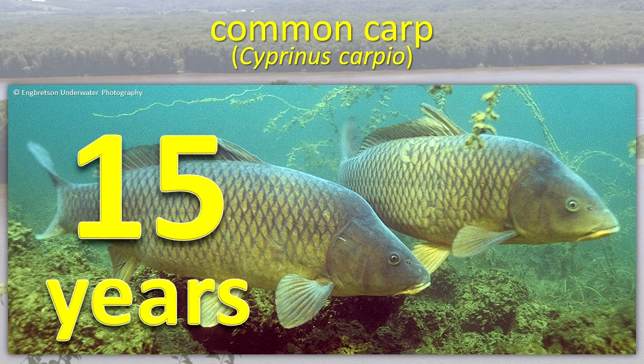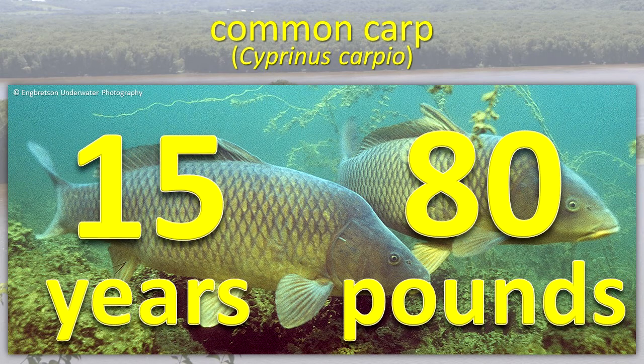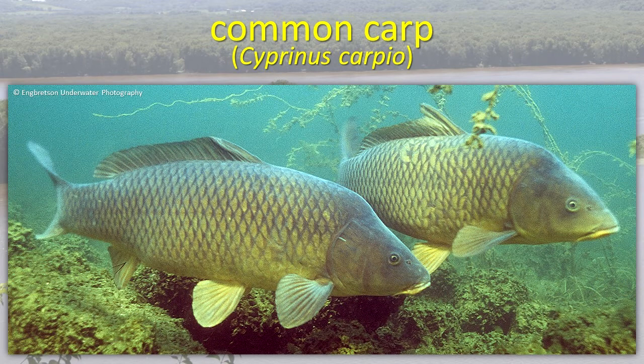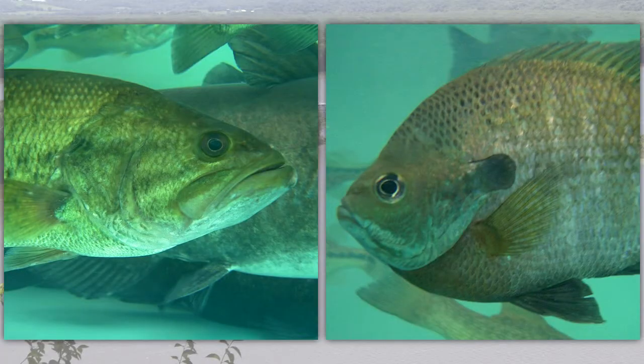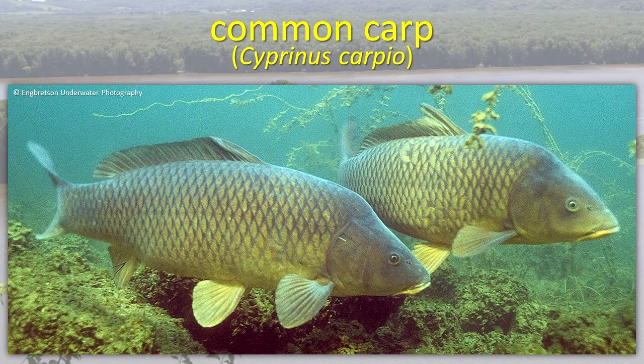These fish can live for 8 to 15 years and can weigh more than 80 pounds. Common carp are very active when they are looking for food, often disturbing sediment and making the water murky. They inhibit the growth of aquatic vegetation by feeding on and uprooting plants in rivers, disturbing site-dependent predator fishes like bass and sunfish, as well as spawning fishes that lay eggs in vegetation. They can survive in poor water quality, an advantage over many native fishes, and can be found in all of the large rivers in Illinois.